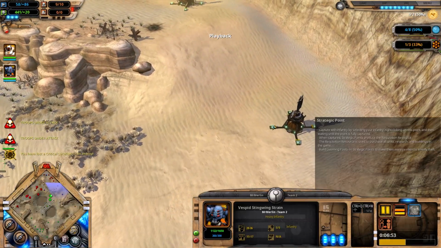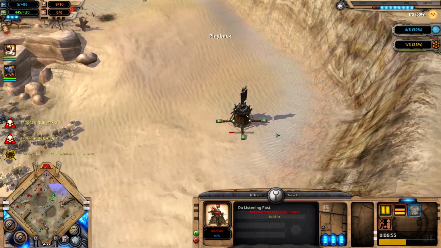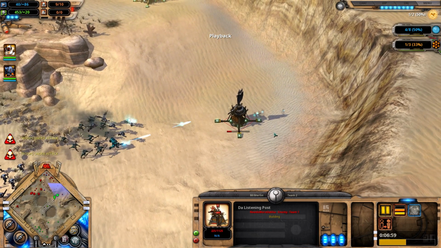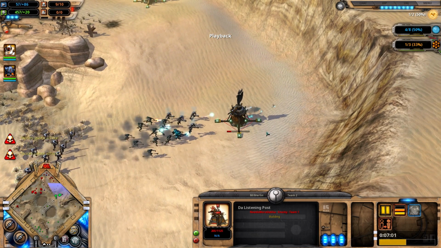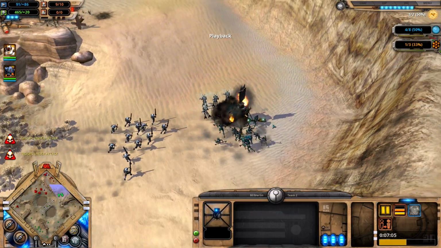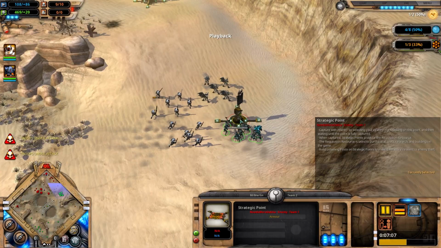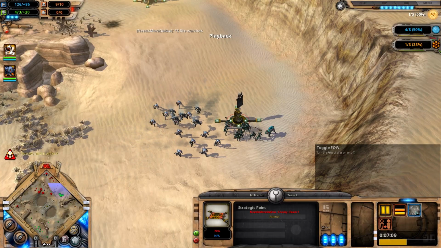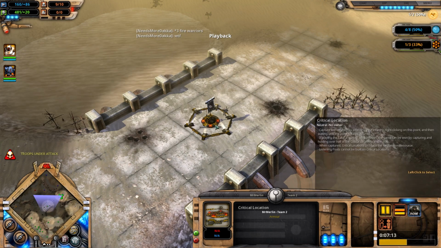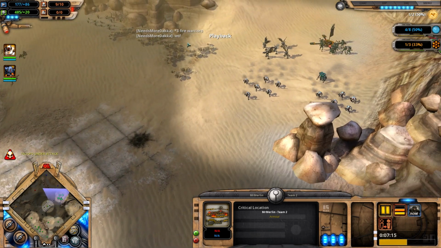So I decided to push towards this one on the right-hand side, which he hasn't actually built. So a little bit unfortunate for him there. Which means that is some free resource taken away right there. And a strategic point denied. And then we've also got the one on the right-hand side, the critical location, and capturing the one in the middle. And he says that 3 Fire Warriors.